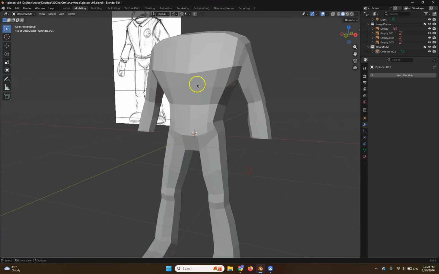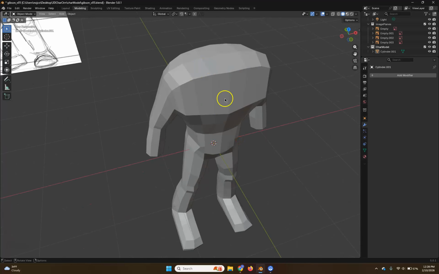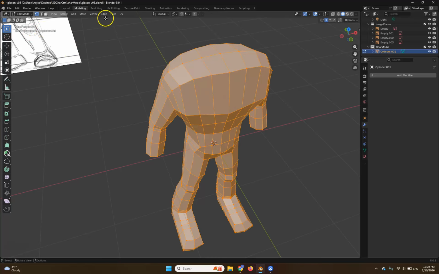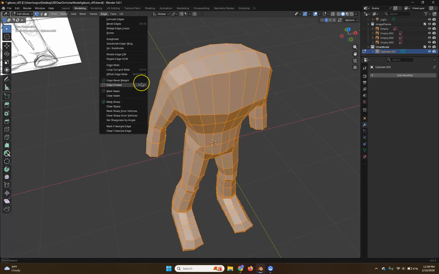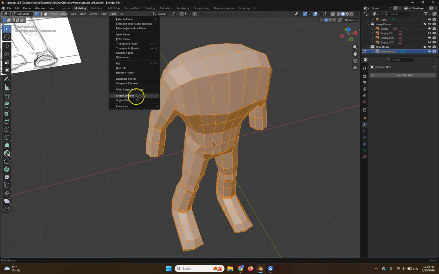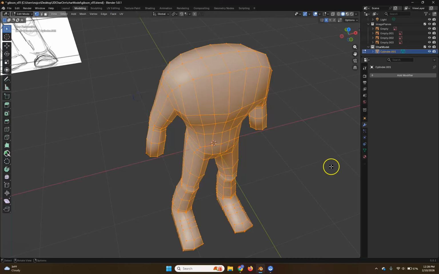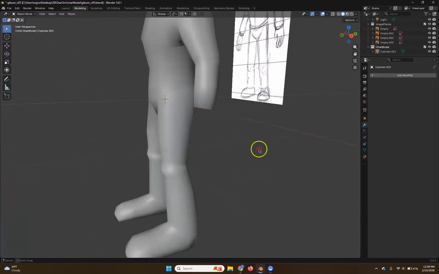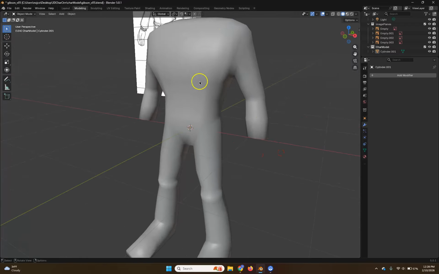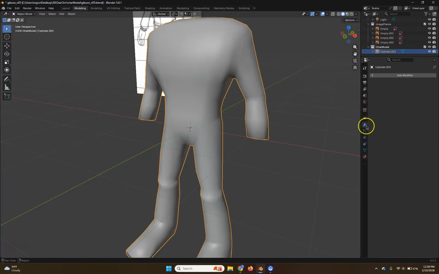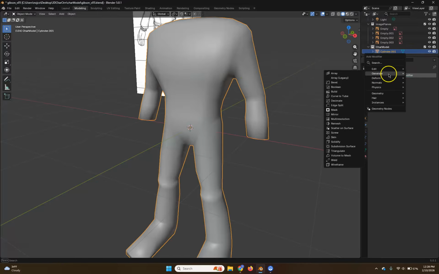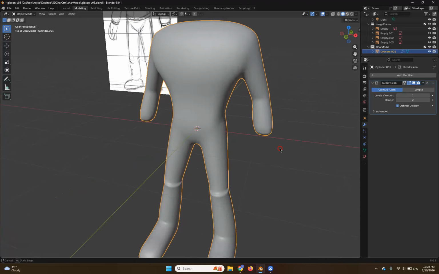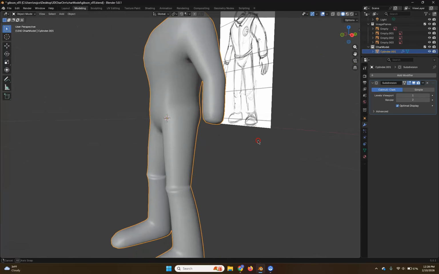Now, what you can do, if you don't like the faceted look, so you can see how you see the individual faces, you can select it. And in edit mode, select all, go to edge, and then you can choose, oh, I'm sorry, it's face. Face, you can choose shade smooth, and then I'll hit tab, get back, and then you'll see the smooth shaded mode. Now, if you want to see it super smooth, you can select it, go to the modifier, this little wrench, and then you can go to generate and just choose subdivision surface, and that will add a subdivision surface modifier.